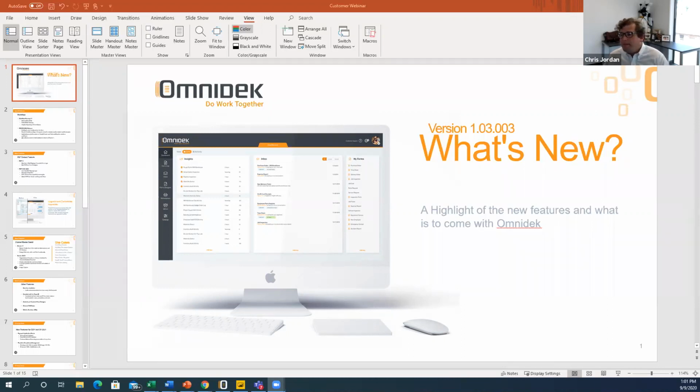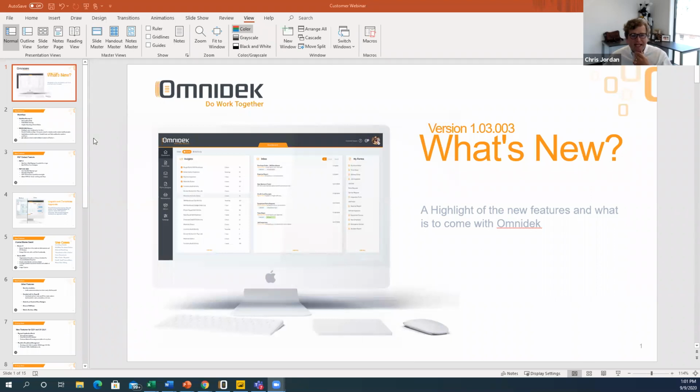So I'm going to kind of walk through. I'm going to do my best to balance PowerPoint and software, so forgive me if I have to bounce here a bit. I'm really just going to go through in the sections of the software: what are some of the new enhancements that are in the software? And then from there, if y'all have any questions, just feel free to chat below.